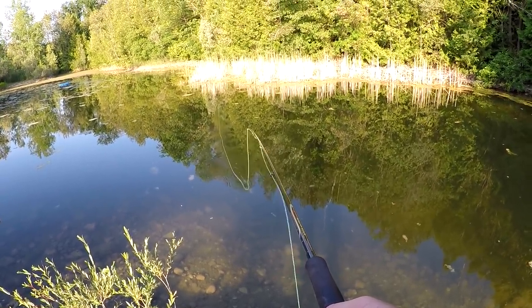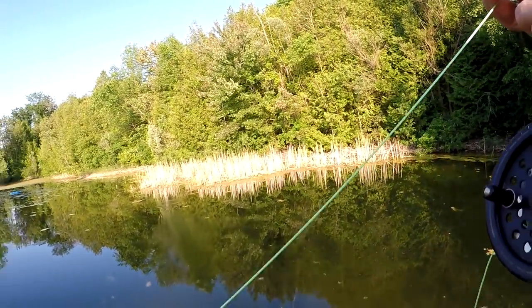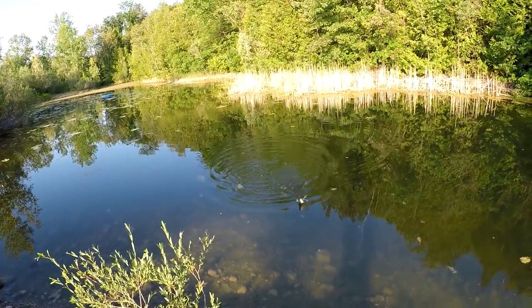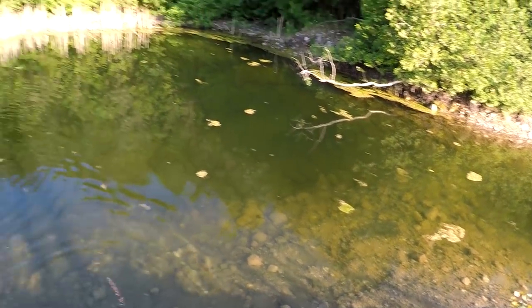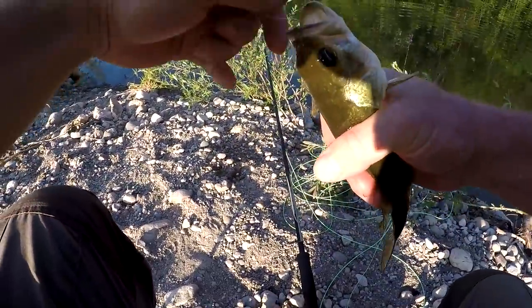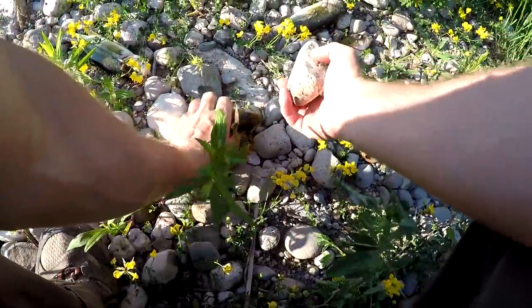So rip, pause, rip, rip, pause, rip. Oh, there we go. Did you guys see that? Just when you hear that sound, that water riffle, the twitch, that's what you want. Otherwise you miss the fish. But these bass are really, really hungry because they're not eating the pellet feed. They have to eat whatever they can find. They have no choice. We are continuing to take these fish out.